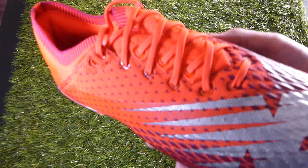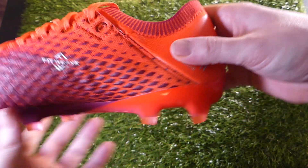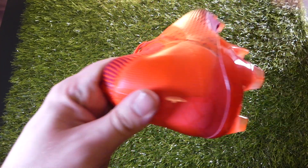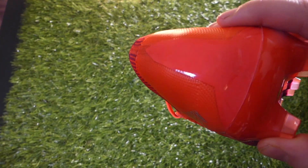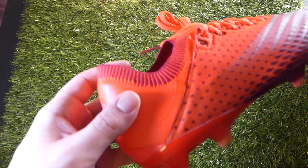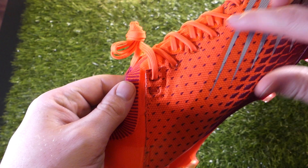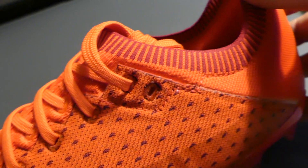The boot is almost 100% knit, including this central section, making it a one-piece upper with some little cutouts or perforations to give you a little bit more stretch when getting the boots on. There's also this collar here — doesn't do much, just there for the sake of looks, but it does look pretty cool. The only bit that's not knit is this back section, which is made out of a synthetic. It's a lot harder and it's definitely going to give you better lockdown. There's a seam where the two types of material meet, and they run up into an extra lacing position right at the top — not directly into the knit — giving you an extra lace hole, which should give you some really good opportunities to get a runner's loop in there and lock your foot right into the heel.